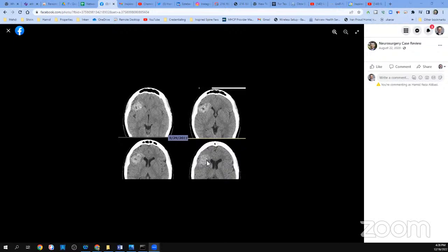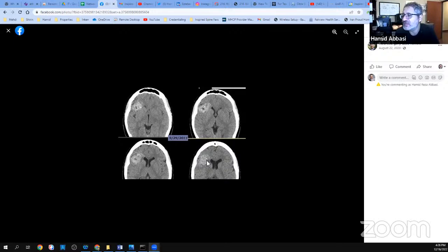There's a beautiful thing: for people who were involved in our physics of the CT, they know that you can actually measure the Hounsfield unit of this. If you haven't watched that, I'm going to ask Amanda to put our CT meeting up again, and you can read about what those Hounsfield units mean and how they are calculated. Depending on the scale, if your scale is -1,000 to +1,000, blood is 70.